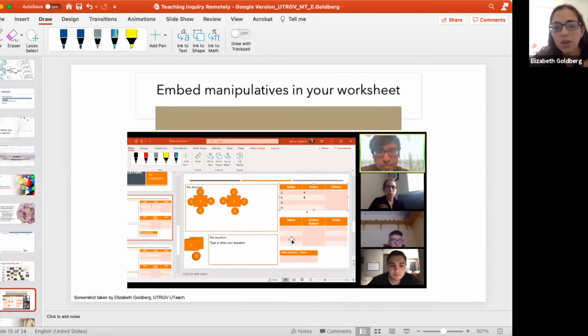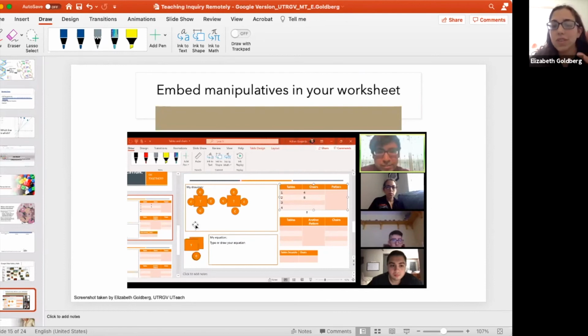They're figuring out the patterns, they're writing equations, they're solving problems, but I also have the manipulatives right there. So by putting it into a PowerPoint or a Google slide, I basically took their handout and then I threw in these manipulatives of actual tables, not actual tables and chairs, they're squares and circles, but you get the idea. I threw the manipulative into the actual presentation.